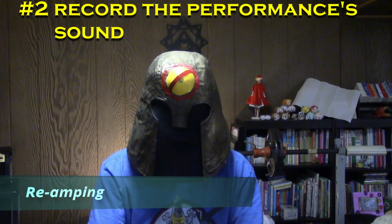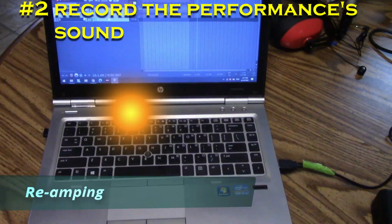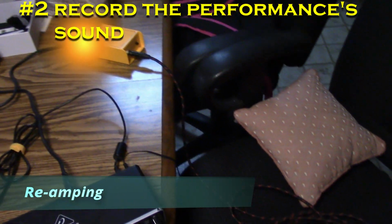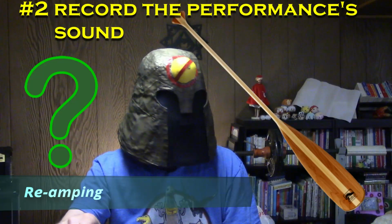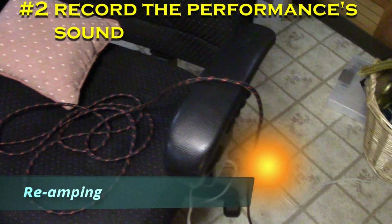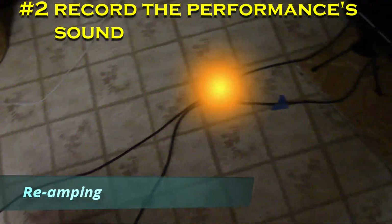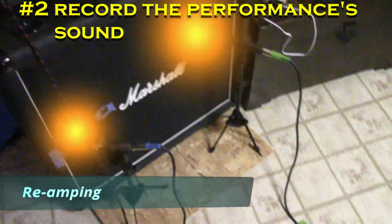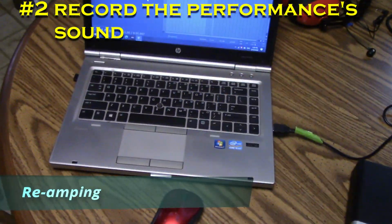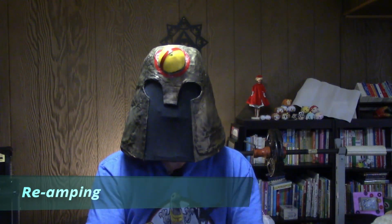What you then do is take that recorded signal and play it back, and it goes out of your interface, into the reamp pedal, and then goes into your amp, and comes out of your amp as though a guitarist was playing it live right in front of you. That signal then goes into the mics, back into the interface, back into the computer, and then you record that. So essentially, the computer is playing and recording at the same time.